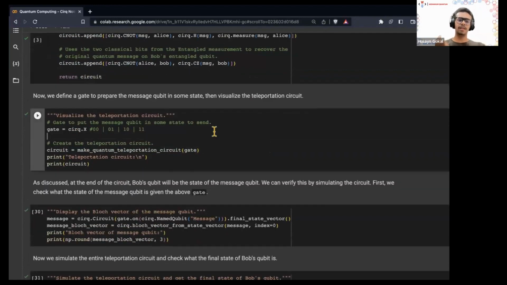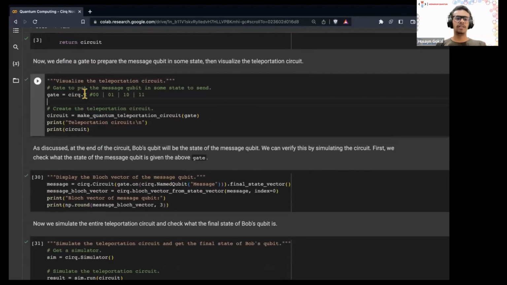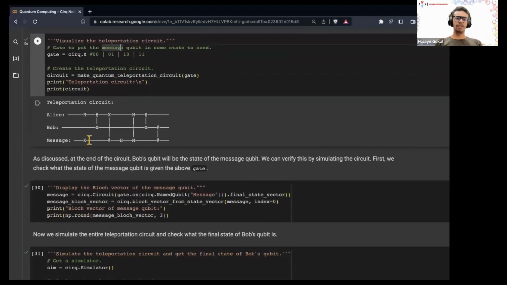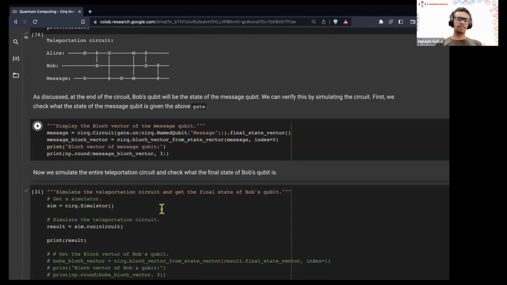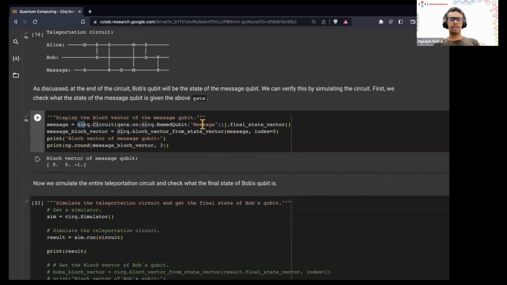Over here, we define the gate, the actual encoding, and then we'll be able to view that encoding. We have multiple options that we can use. The way we're going to do this is, let me try doing it default first. This is our entire circuit, and this is our message qubit that we're encoding into the circuit. Let me just run all of these. Over here you can see this gate.on syntax. We talked about this. You could optionally remove this on syntax, but it's really up to you. You're specifying the message qubit, and we're getting the final state vector of that qubit. This is what's being displayed over here.